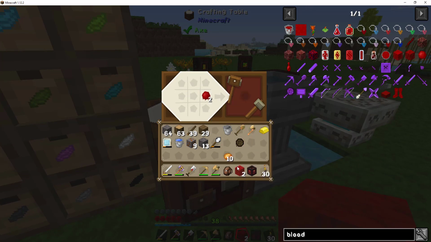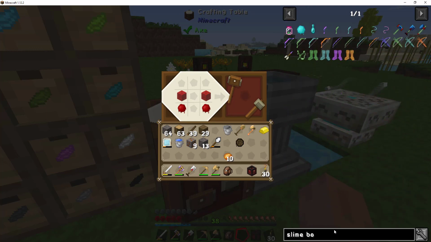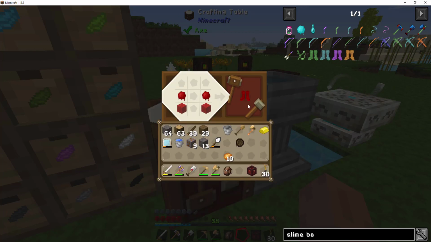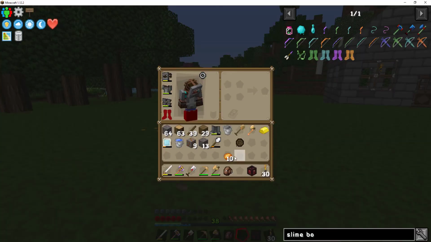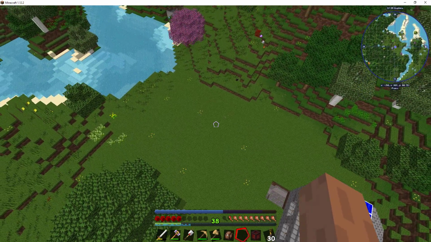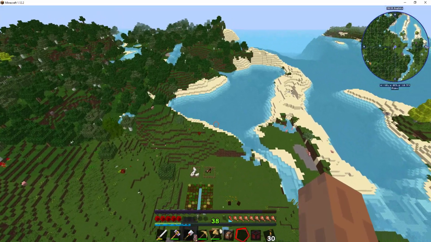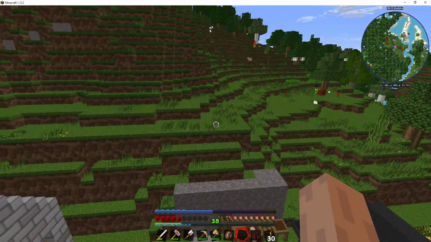1, 2. Slime boots. There you go. Fashionable red boots. And hopefully I don't die. Please don't die. Please don't let me die. Hey, I can fly for 30 seconds at a time. Yay, and I'm not gonna die.